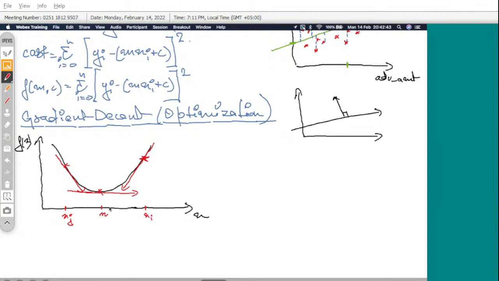If we just increase it a little bit, then it is increasing, and this side is also increasing. At this value of x only, the tangent is 0, and the rate of change of this curve is 0.